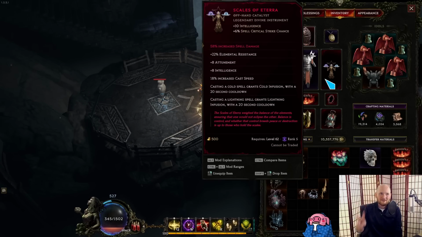You basically only have those 2 use cases. I don't know of an ethical build that makes use of all of the text on Scales of Eterra, and I would be surprised if there is one. If you have one, show me. I would genuinely love to see it.